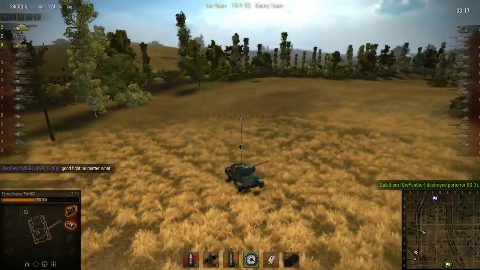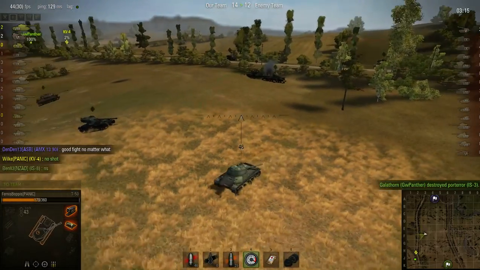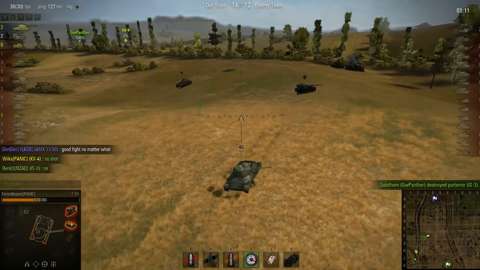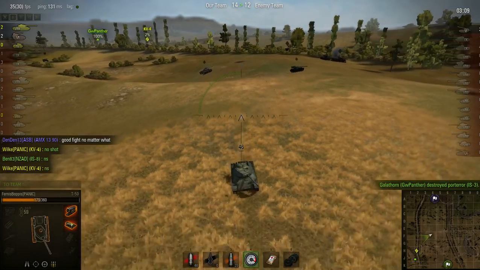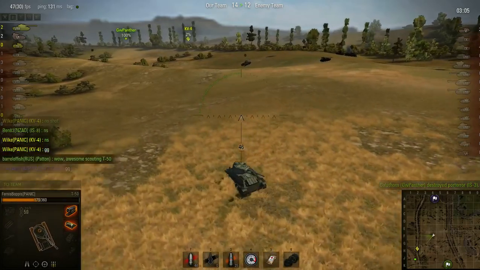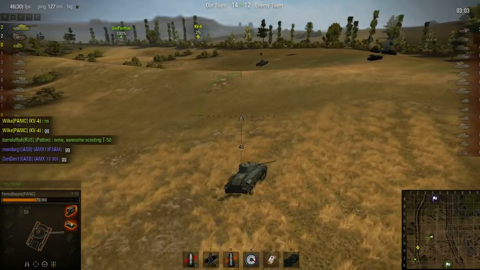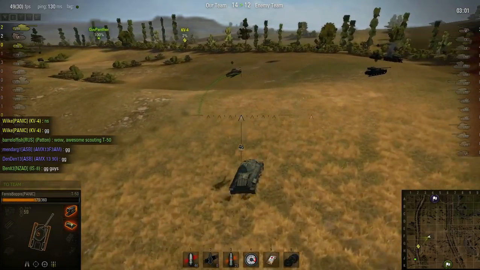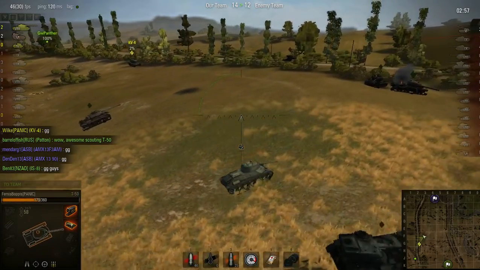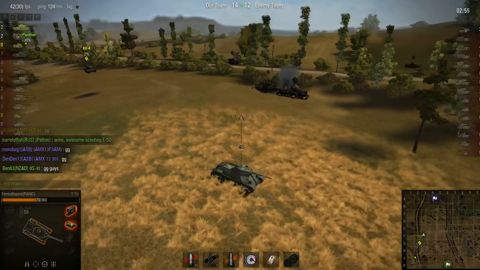There we are. So all that needed to be done now was for Wilkie and me to go find that arty. He can't kill both of us, so I just wait. And Barrel of Fish there was nice to me, and doubly nice. I got 2 comments from him.